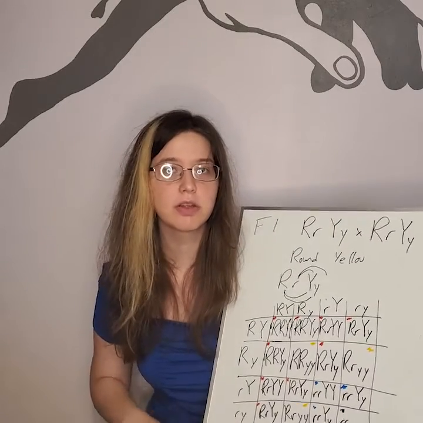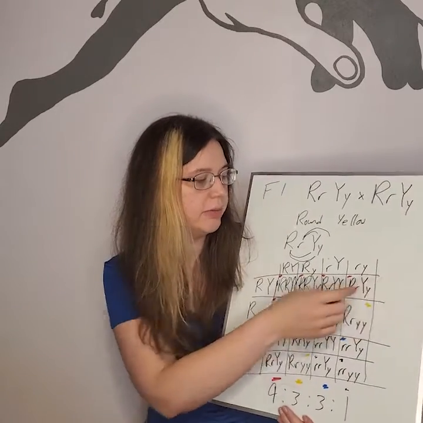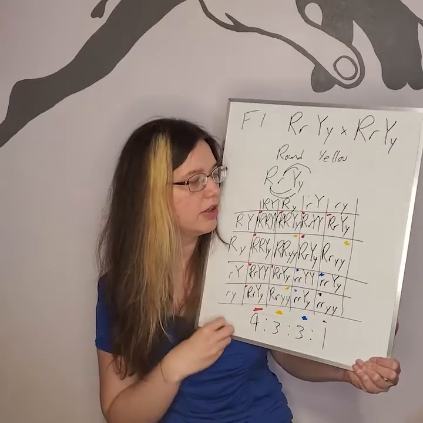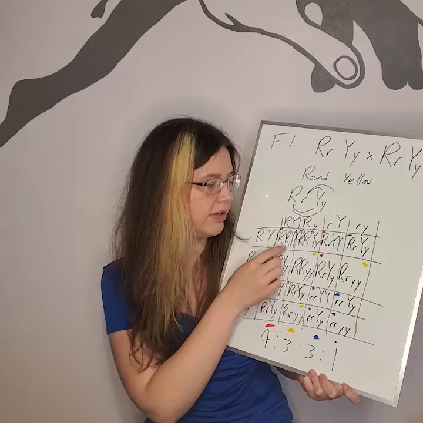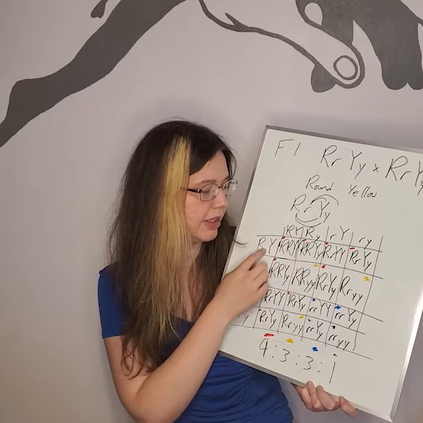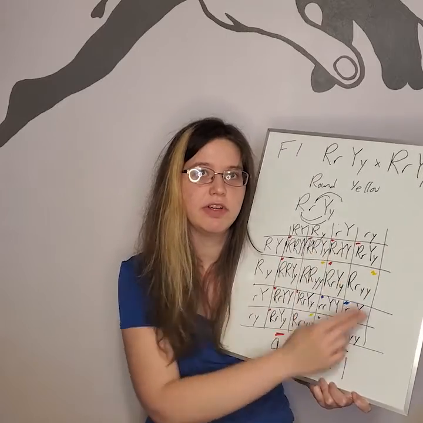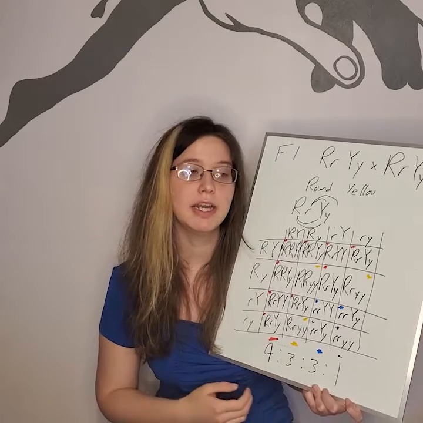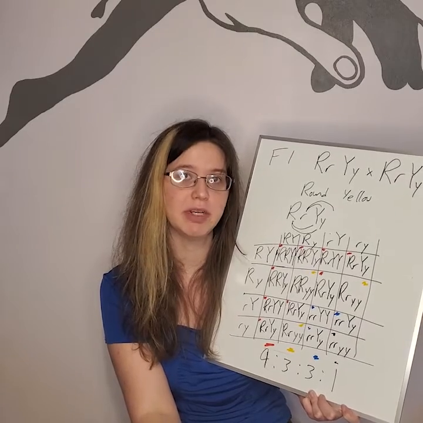Now, because they both have the same genotype, we can put it along the top of this Punnett square and along the side of the Punnett square. And then we fill in the rest of the Punnett square with these. So this one has capital R, this one has capital R, so we combine the two. This one has capital Y, this one has capital Y. We combine those two. And we do the same for every pair of gametes across the Punnett square. And when we're finished, we look and see what the observed phenotypes are going to be.